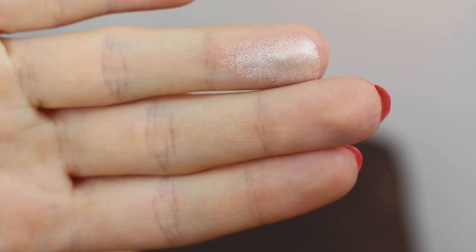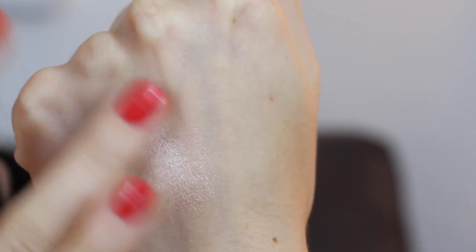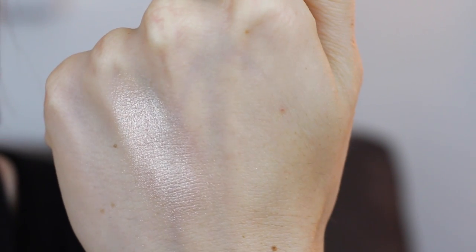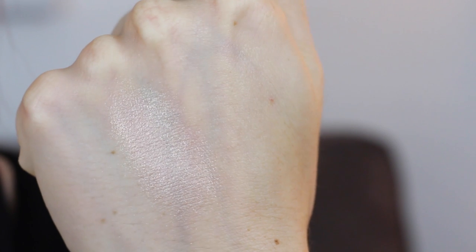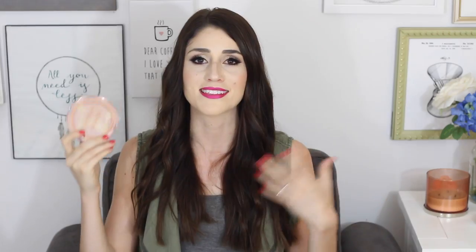The formula on this is nice. It's not too powdery, but it's buildable as well, so you don't have to worry about overdoing it. It gives the skin a really nice, pretty glow. It does have a tiny bit of microglitter in the pan, but you don't notice it at all when you put it on your cheeks. It wears really nicely throughout the day as well, so overall this is a really nice, buildable, and easy to use highlighter.